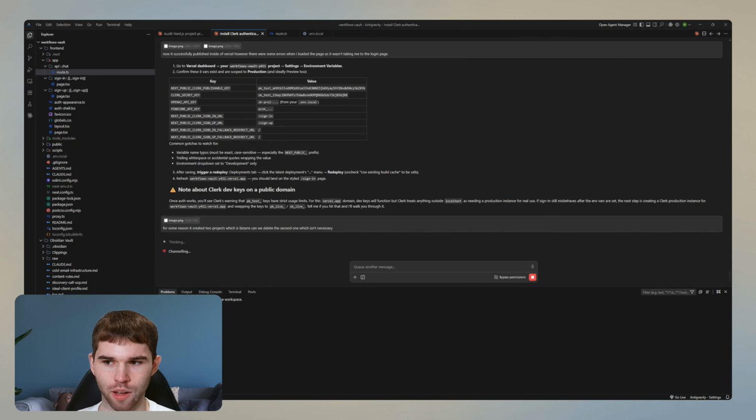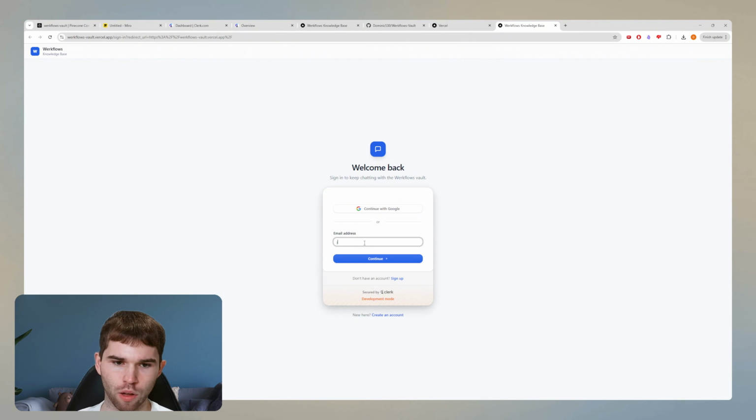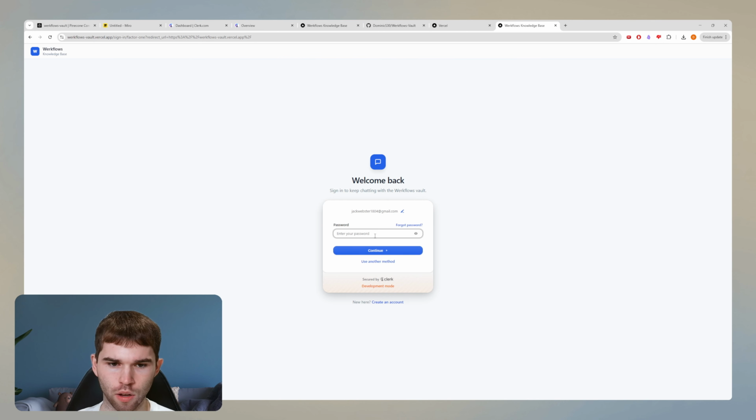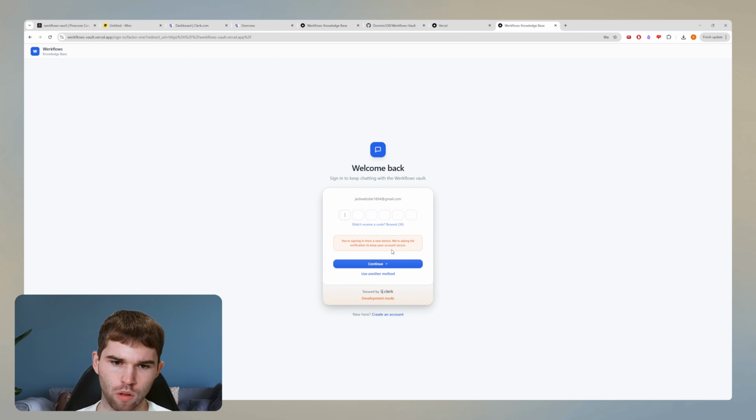Okay, so while that's doing that, now let's come back to Chrome. So now we can log in with our friendly account as before. Now it's going to send another code to the email, which you can verify.